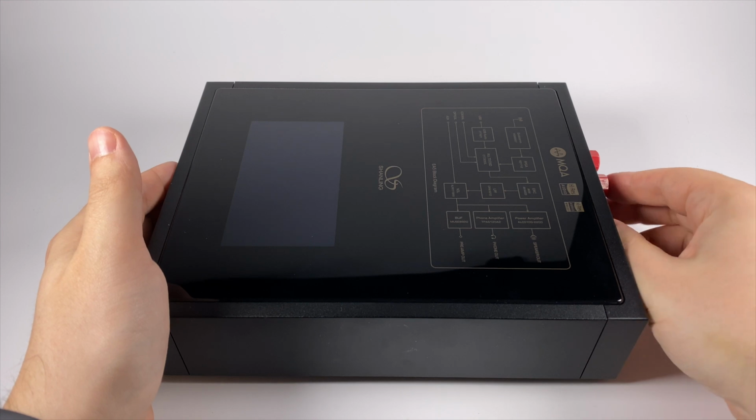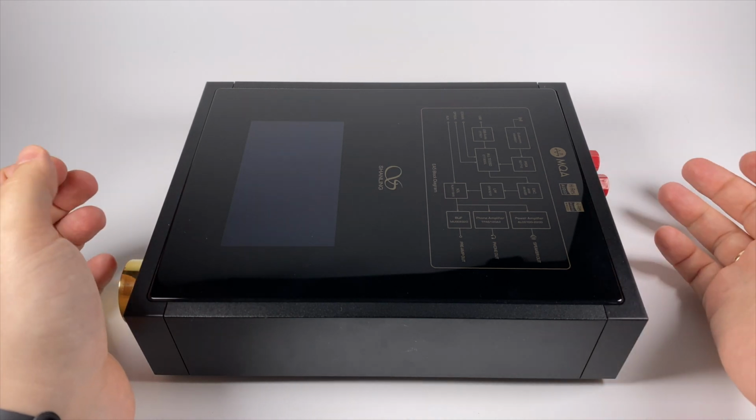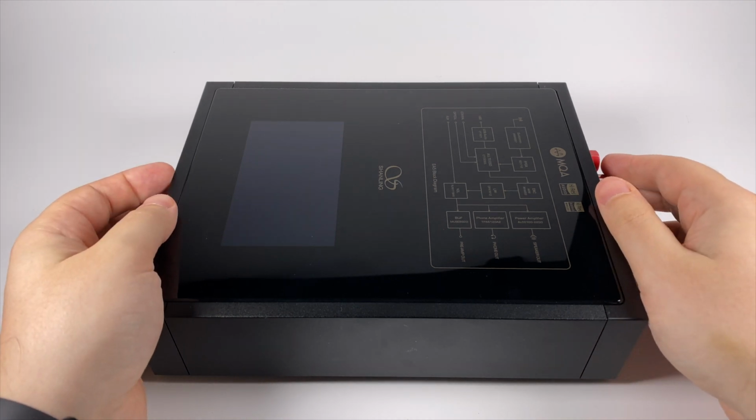Hello and welcome to yet another wartime review. I'm really waiting for the day when I can start a review with the words "welcome to the first post-war review", but unfortunately this day hasn't come yet.